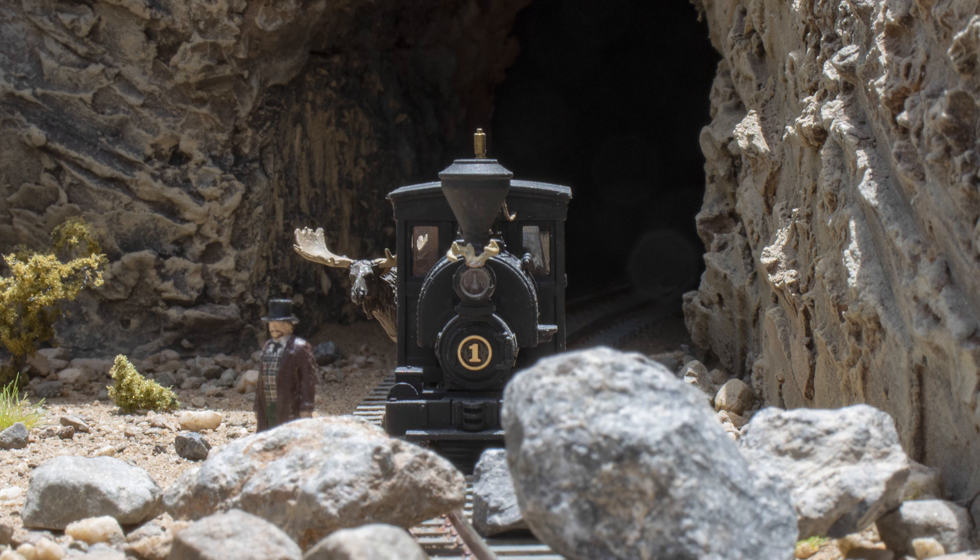It costs 19,000 yen, which translates to approximately $130. It's not cheap, but the quality of assembly and the drive definitely makes up for that. As I understand it, Toma is a one-man operation, so all the drives are hand assembled, which saves a lot of time and pain for us as the customer. The drives come hand assembled and we basically only have to assemble the body that goes over it.